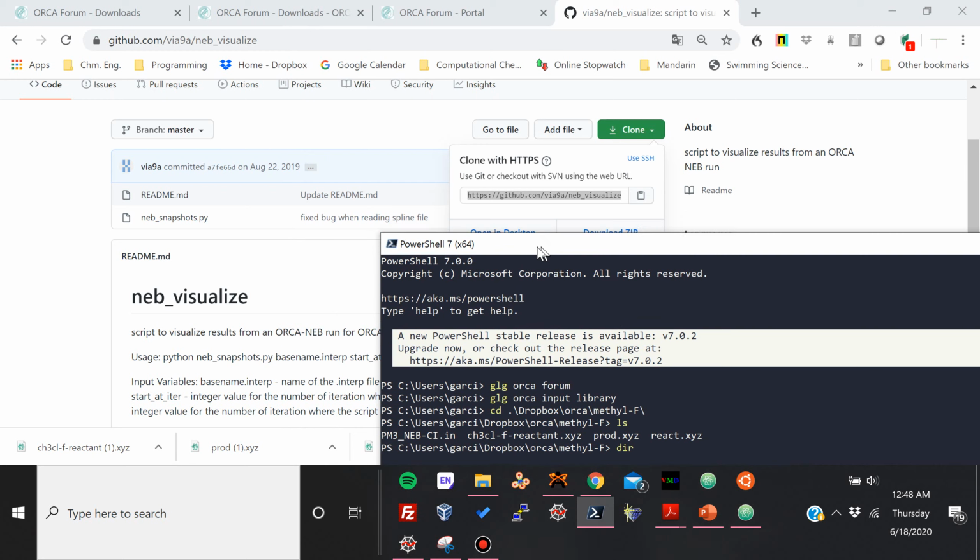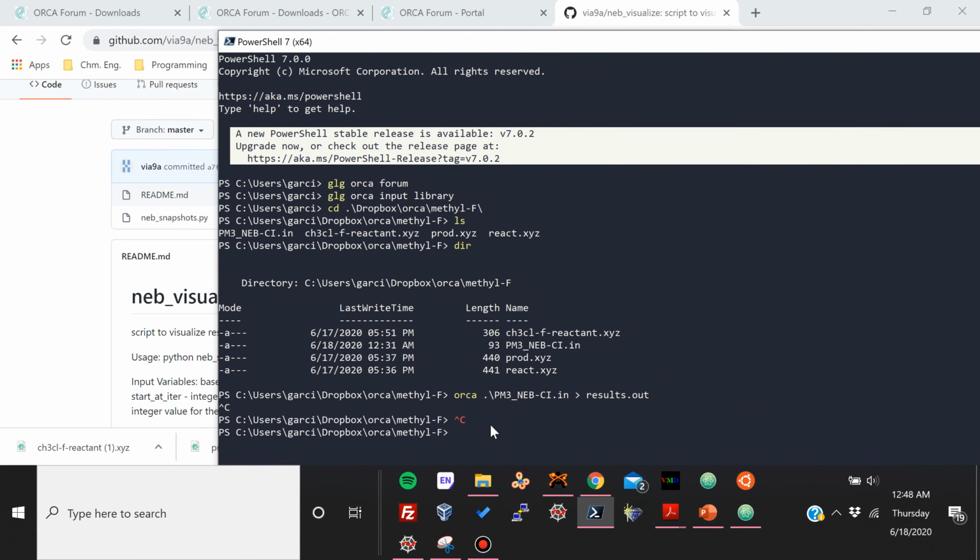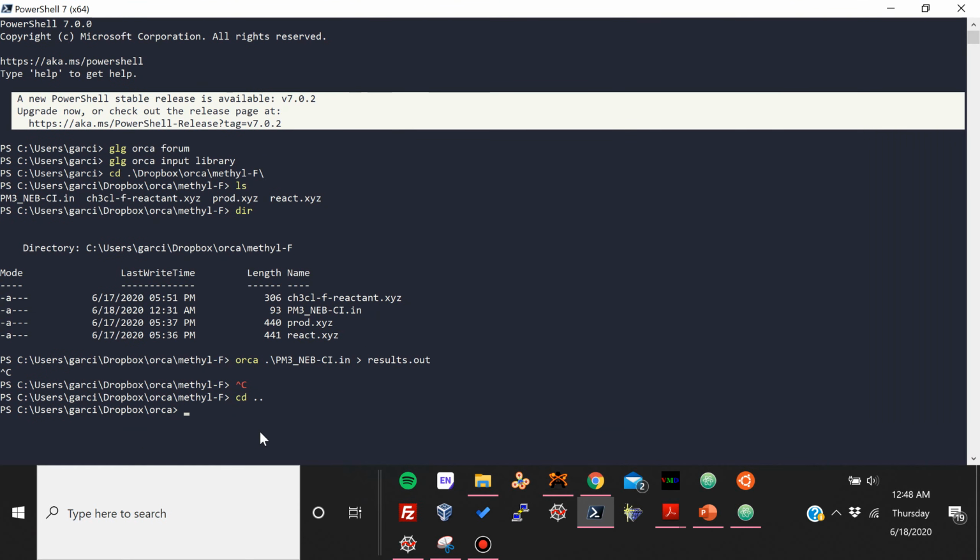So after you copy that address, you're going to find the path for the repository that you're cloning. I'm just going to go up one directory, and I'm going to be at the Orca path right now. Now what you're going to type is git clone, and then paste the address you copied. Okay.